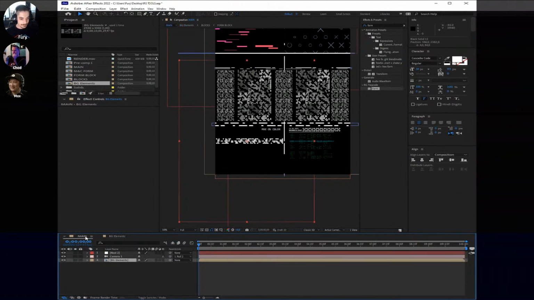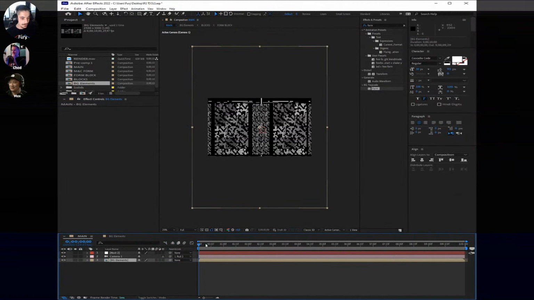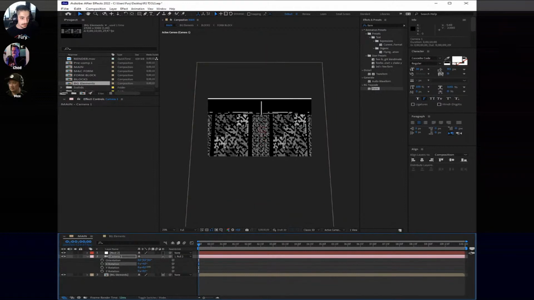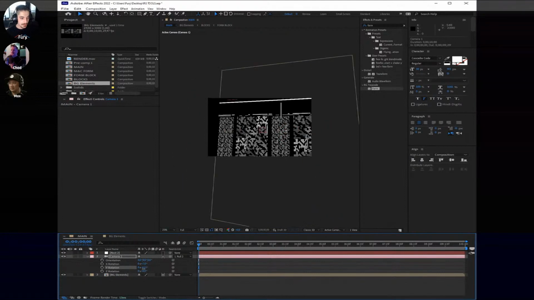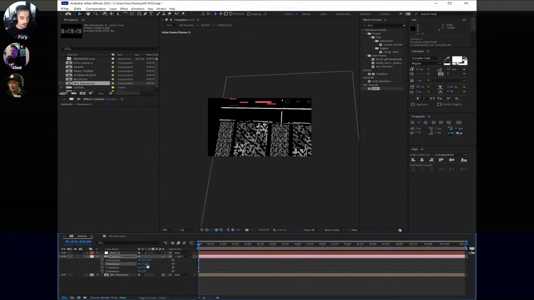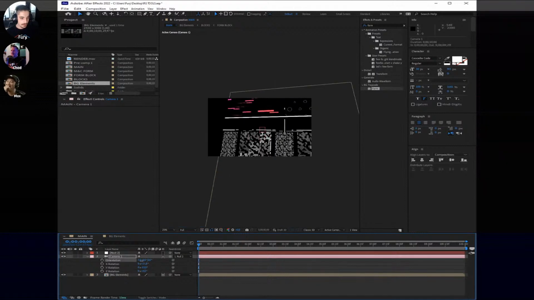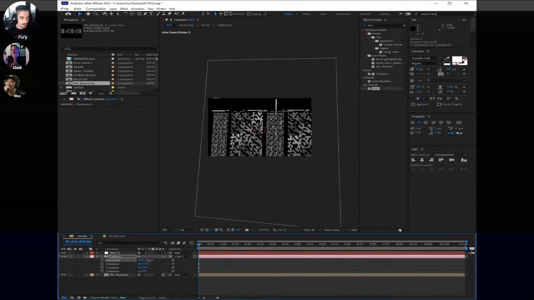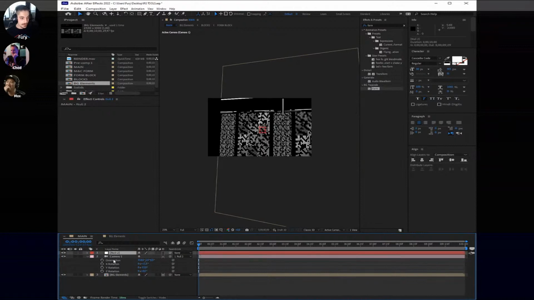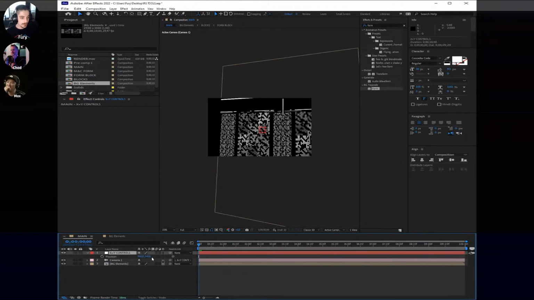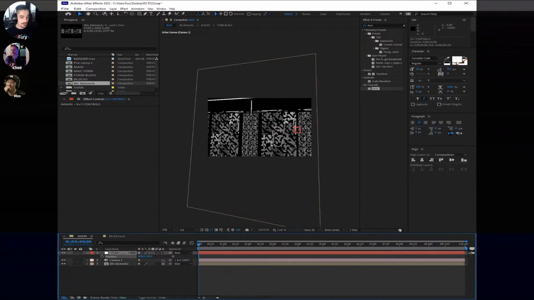So I'm going to jump back here on my main comp, and I'm going to switch it to a 3D layer. So now I have access to my camera, and I'm going to rotate this to an interesting angle. Let's say like this. Let's put it like that. Just trying to pick an interesting angle. Let's go like this. We can also play with the orientation a bit. Like that. And now because my camera is linked to my node, I'm actually going to rename this with X plus Y controls.